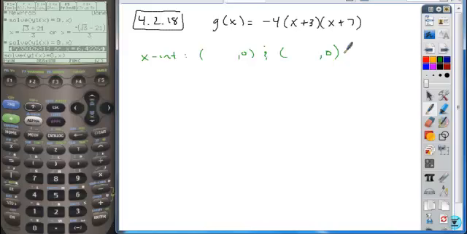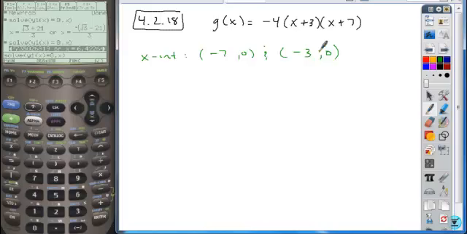Okay, so the x-intercepts are simply going to be the values of x that would give you a 0 for each of the factors. So what value of x would give you a 0 for this factor? And what value of x would give you a 0 for this factor? -7. So those are your two x-intercepts. I think I asked you on there which is the lesser of them. So which is lesser, -3 or -7? Lesser means further to the left on a number line, so -7. And then the greater one would be -3. So again, this is really all that you'll be expected to do by hand on this.